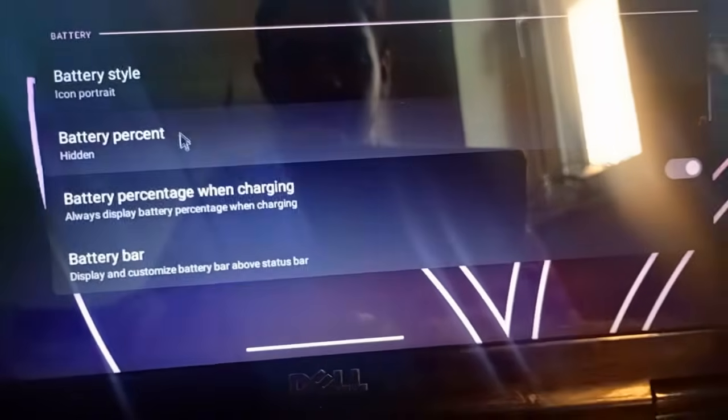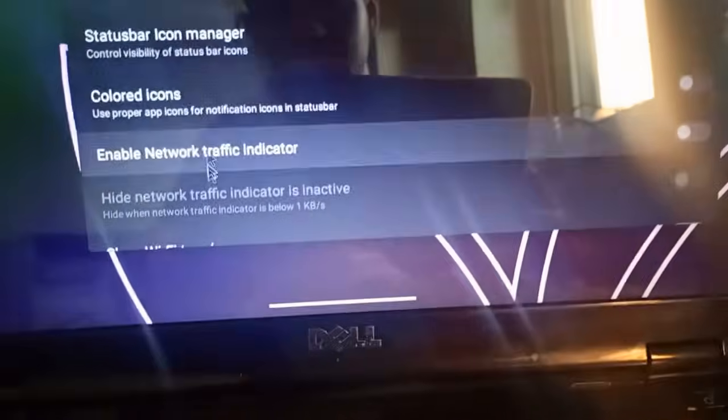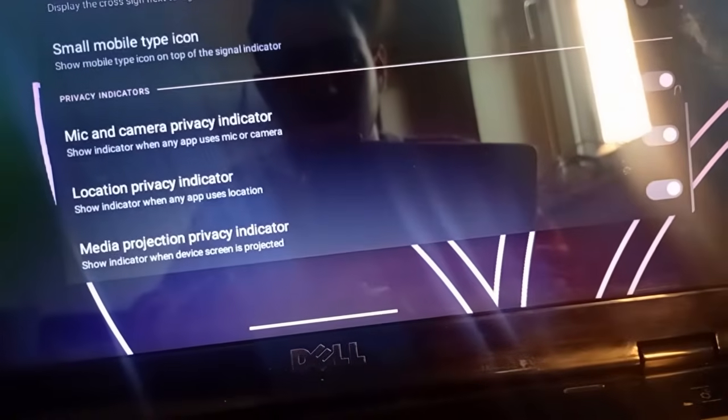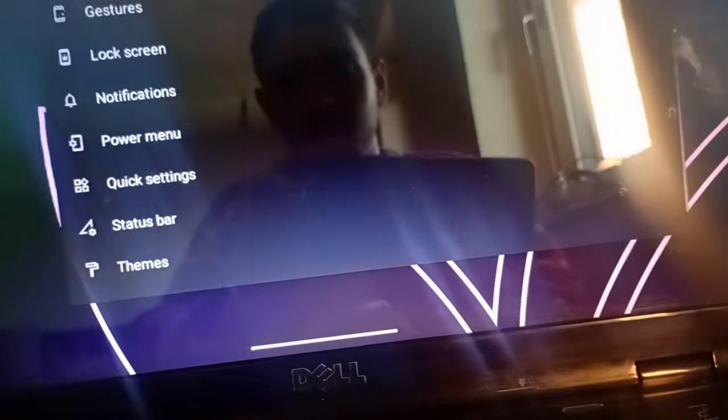Okay, next we've got the power menu. Status bar. Okay, we can change the status bar. Battery style. Yeah, we don't have a battery because this computer has no battery. It came without a battery, and batteries for this laptop are rare. So, can I put a custom one? Display 4G icon instead of LTE. Okay, these are just normal status bar options.